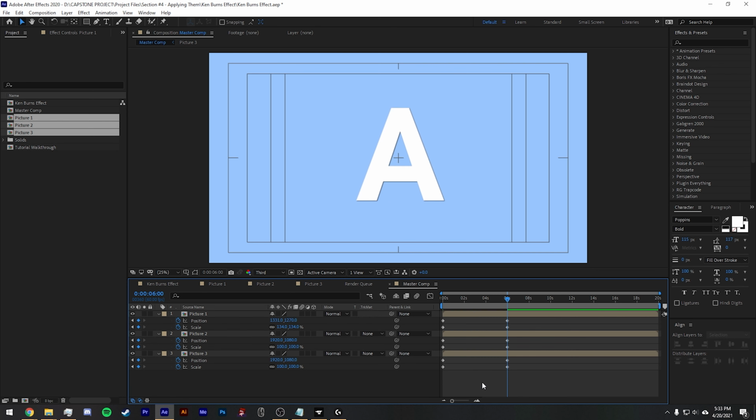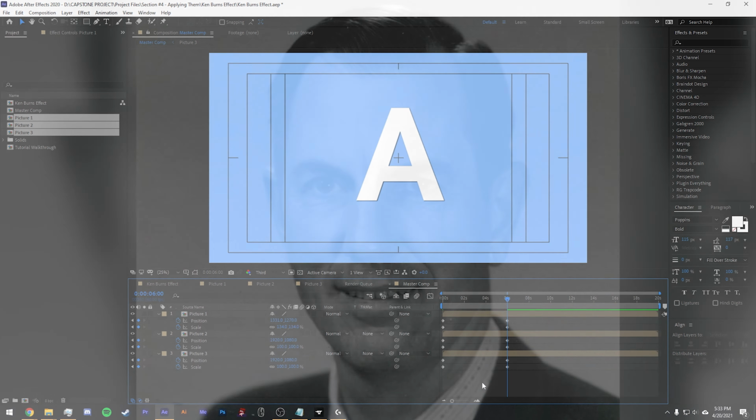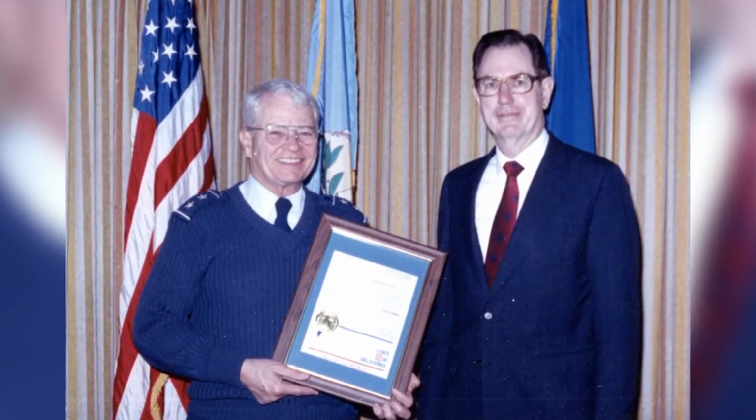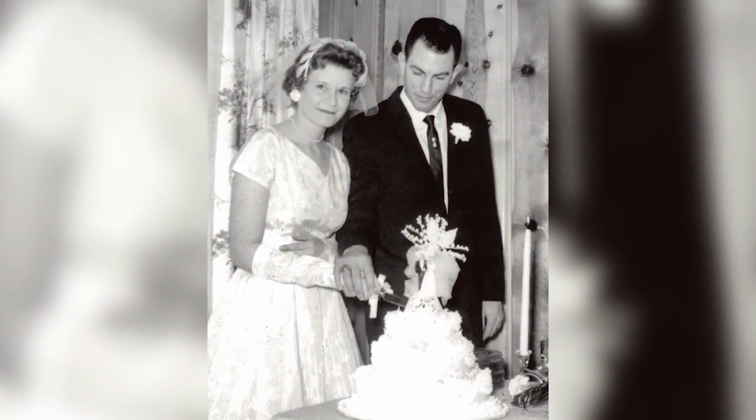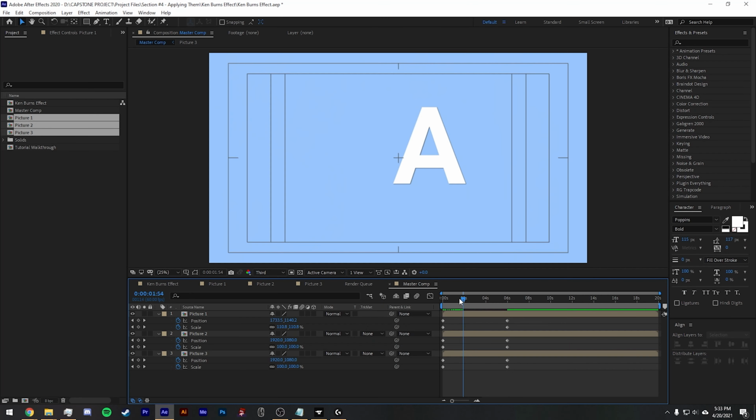In my experience, when I've used this effect has been for the College of Education's Hall of Fame. And typically what happens is we have a ton of pictures that don't actually fit the composition size. So if you have something that doesn't fit that size, you may have another layer underneath this that fills in the rest of the composition, and what I did was blur it enough so that you can't really make out the details of it, but you can tell it's the same picture. So let's preview what we have so far with picture 1.